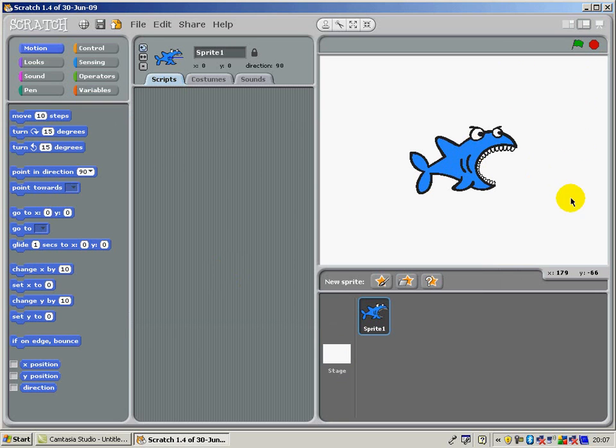The white area is where the game is played. Now, basically what we're going to do in this video is make the shark move up, down, left, right, using the arrow keys on the keyboard. But I'm thinking, if we've got lots of little fish swimming around, that's a pretty easy game, isn't it? Because that shark is rather large, so we need to reduce the size of it.